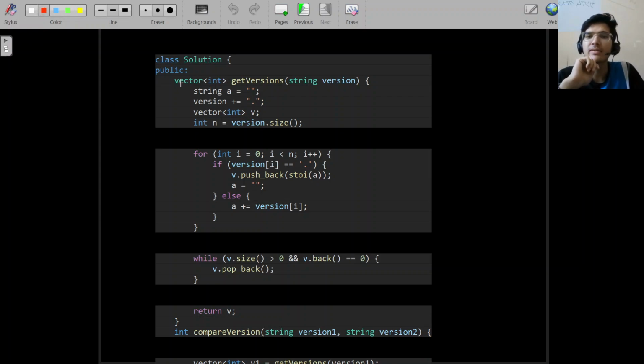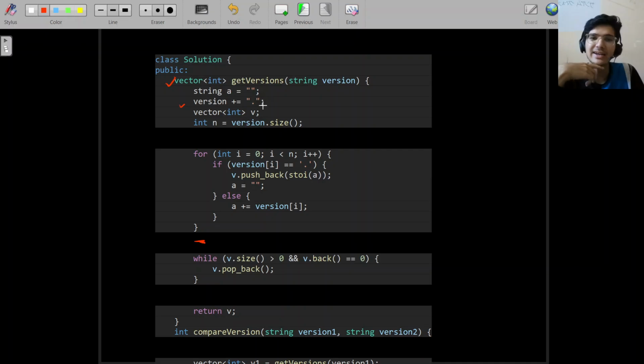Pretty simple. What we did is write a function. When you have to write repetitive code for two versions, write a function. Why repeat the code? Clean code. A equals this. I did that because at the end we have to insert our last version again, so after the for loop I would have to write a condition, but you don't need to do that directly. You can just add a dot at the end, so that it pushes the last version as well.